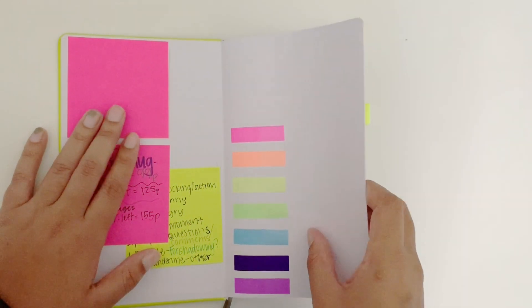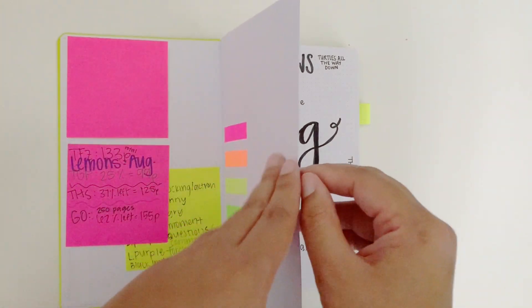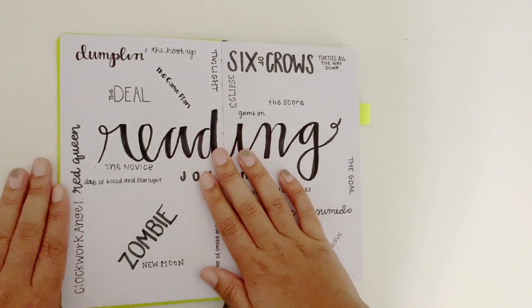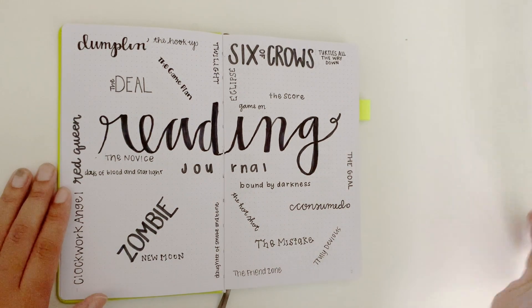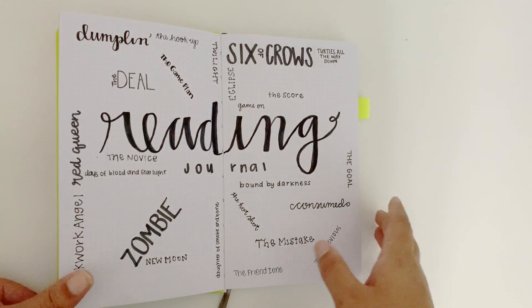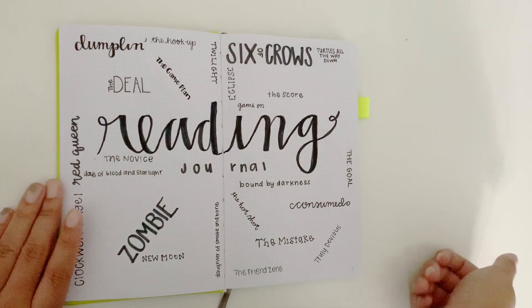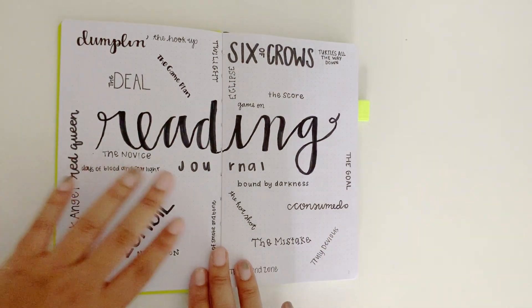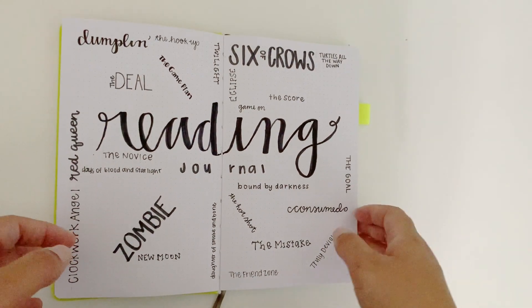For the next page, there is a page that I have taped together just because I didn't really like the way it looked. And then this is like the first page, and on this first page as you can see it just says "reading journal." This is obviously not finished but it is kind of like a word collage for the books that I have read so far this year. I only did this year because I was just starting this journal this year, but I hope to continue writing in the books as I read them — every time I finish a new book I will write the title in here in different fonts and styles.